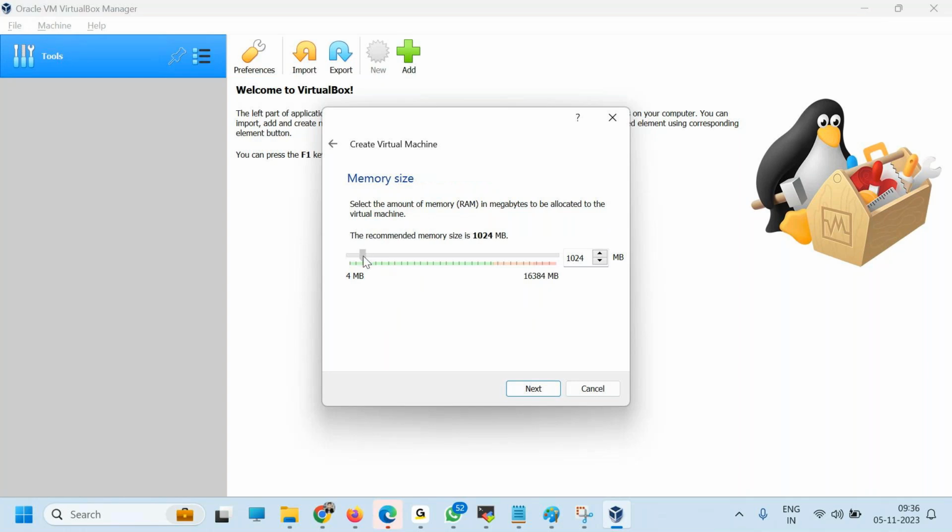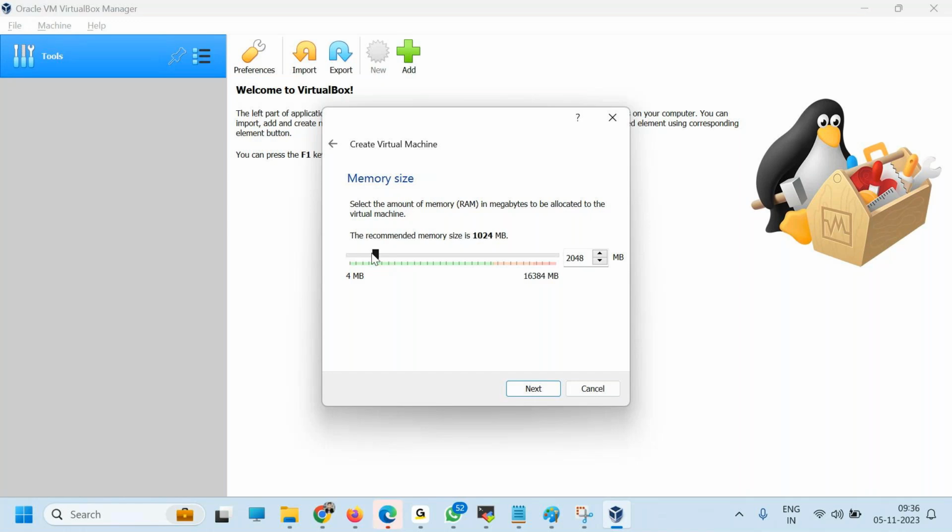So 2 GB is sufficient. For learning purposes, 2 GB to 4 GB, depending on the tool. But sometimes you need 8 GB also. That's the reason I said you should have a laptop of 16 GB if you want an 8 GB VM. But for learning purposes, all the tools will get installed with 2 to 4 GB. That is more than sufficient.